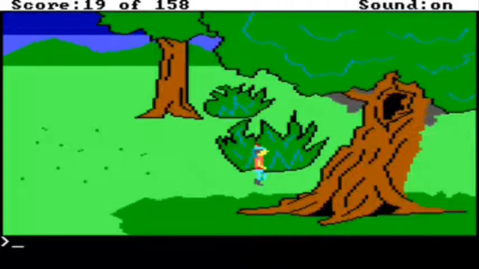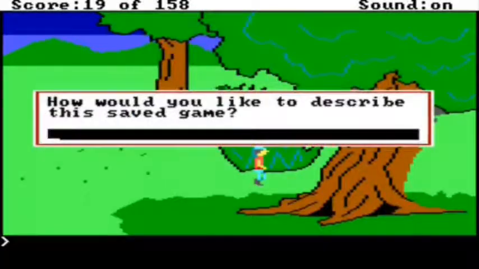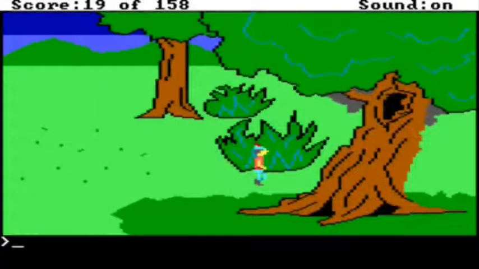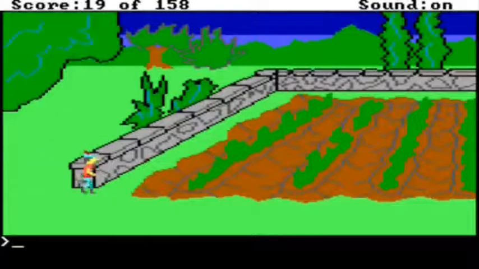So now let me think about it. Let me get my bearings. We'll save because we just got the egg. And let's see. From here, let's head this way. I'm a little confused. Very easily confused, especially after a fall from a tree like that. And what do we have here?